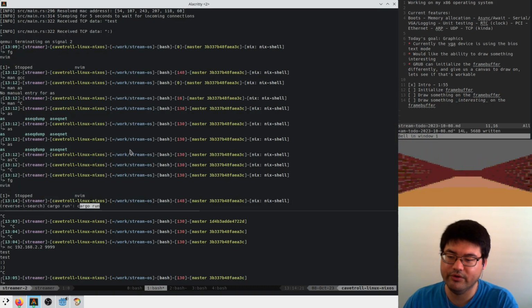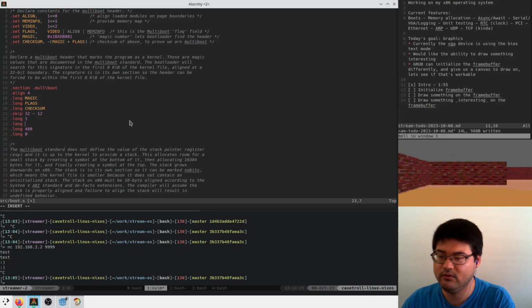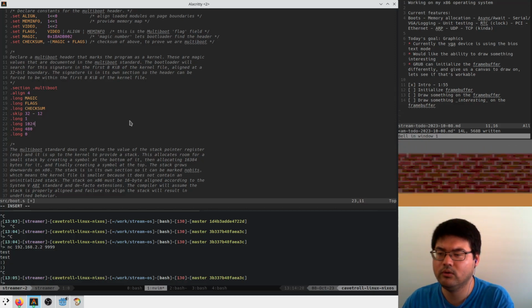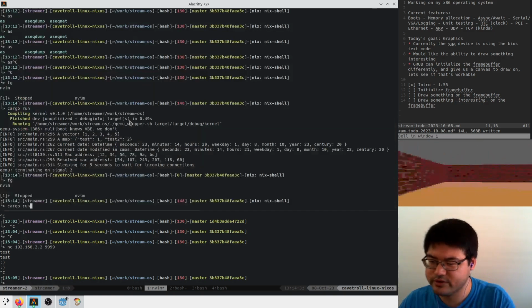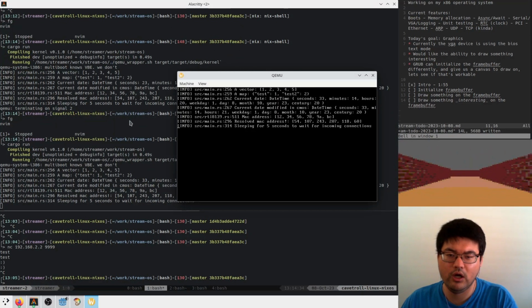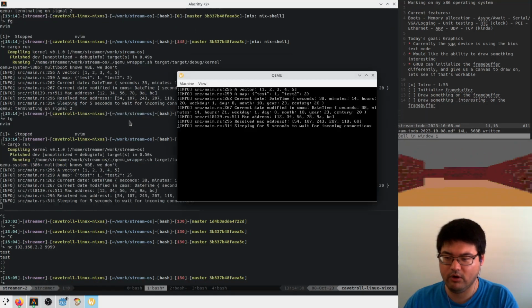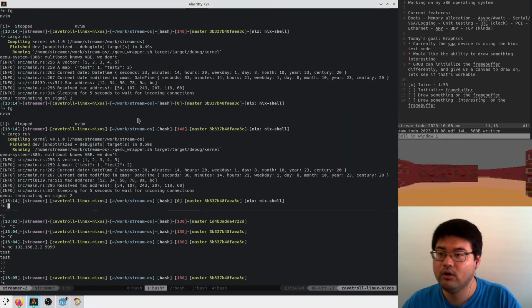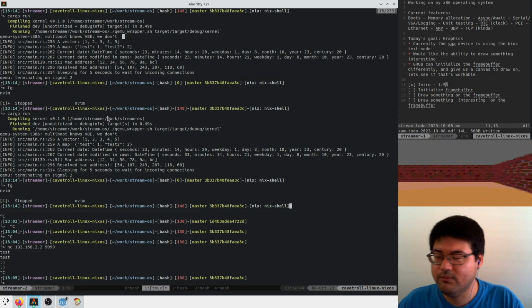So if I cargo run this, let's see if I change the resolution here. What is it, 1024 by 768? Is that a normal resolution? We don't see any difference. But what if we put this into the other mode? Oh, oops. It's been complaining to me: multiboot knows VBE, but we do not. Okay.